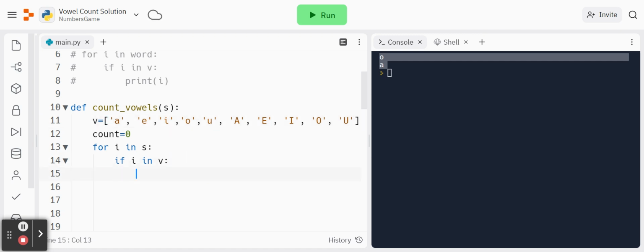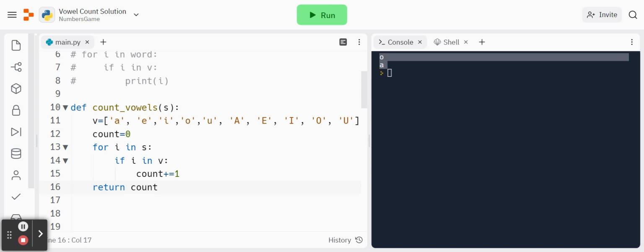If it is, I want to incrementally increase the count. So we've done this the long way and the short way. We could say count is equal to count plus 1, or I could do this the shorter way, which is just to say count plus equal 1, and that does exactly what I just had. So return count is what we want to do.